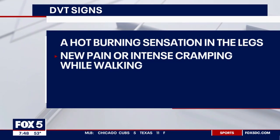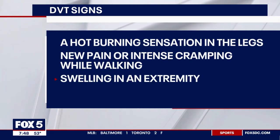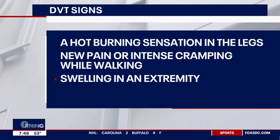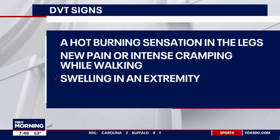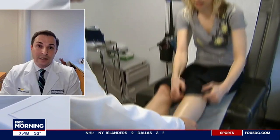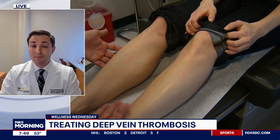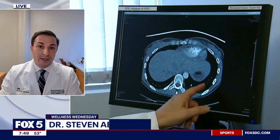Do we know who's most at risk of developing this? There are two categories of people. One in 20 Americans are at risk because they have a mutation in their blood, and many of those Americans don't know about it. The other category: half of patients with DVT are within 30 days of either a hospitalization or an illness like COVID, the flu, or an injury like a broken leg or a fractured ankle.